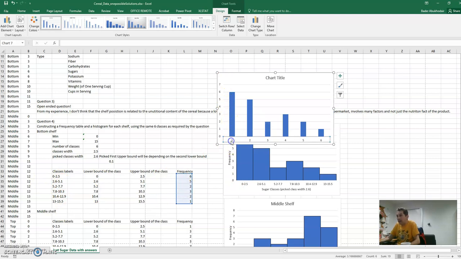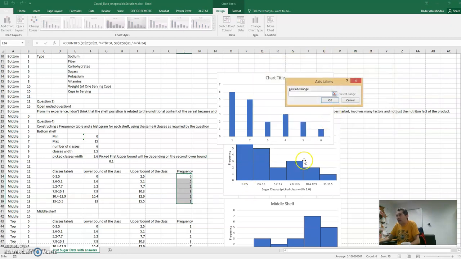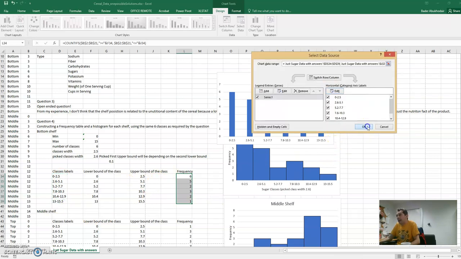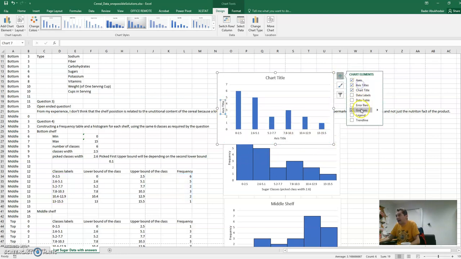So if you left click on over here and then right click to get the menu, you will get select data, and in my data I will edit the labels to have my labels over here. Then I will say OK and OK, and you will notice my labels now on the x-axis have my class width.